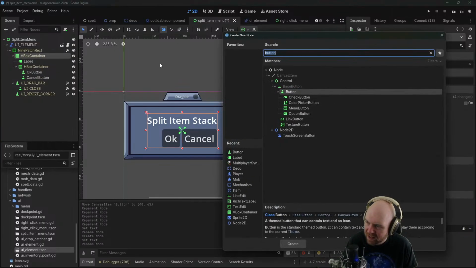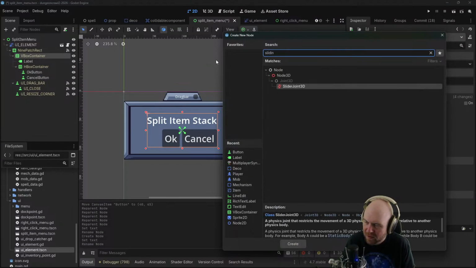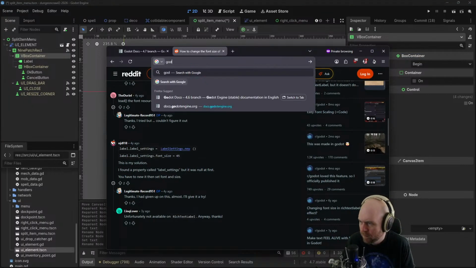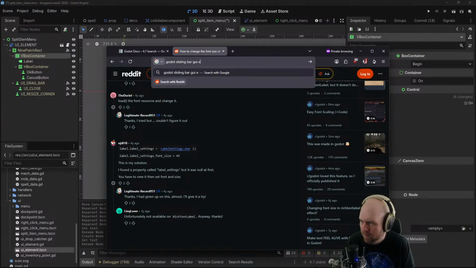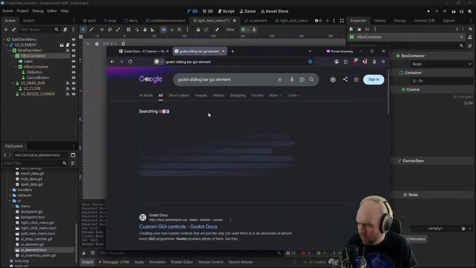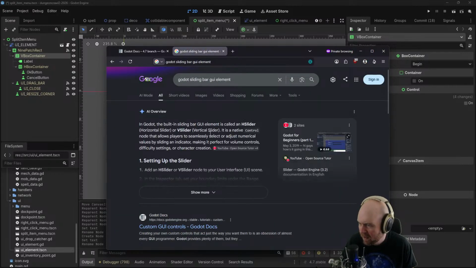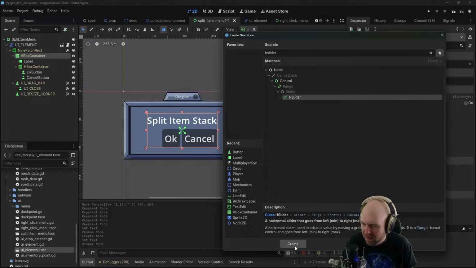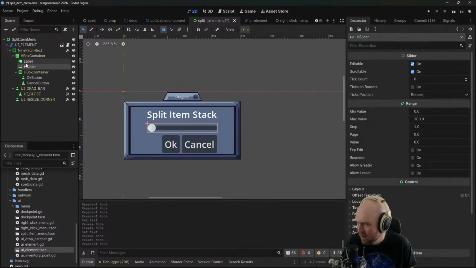We need a sliding bar. H slider. Okay. Give me an H slider. Yeah.